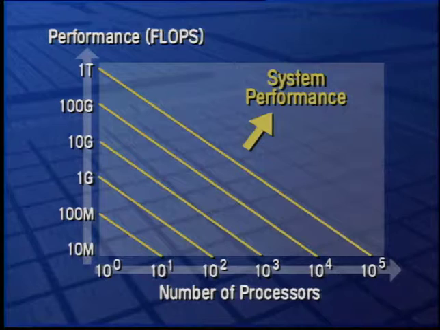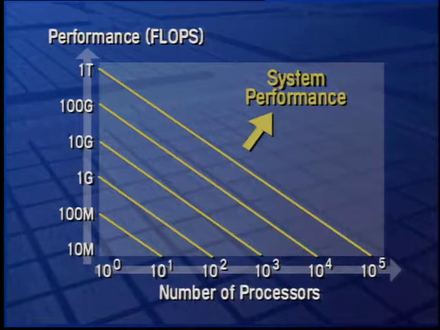This figure shows relations among the number of processors, performance of each component processor, and the system performance of the parallel computers. The number of processors is plotted on the x-axis, and the processor performance is plotted on the y-axis. So each diagonal line, which is shown in this graph, corresponds to various combinations of number of processors and the performance of each processor to achieve a certain system performance goal, say 10 gigaflops, 100 gigaflops, 1 teraflop, and so forth. In a simplified argument, you can realize parallel computers with a certain system performance goal with various combinations of the number of processors and the performance figure of each processor.